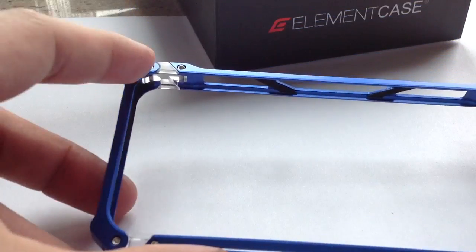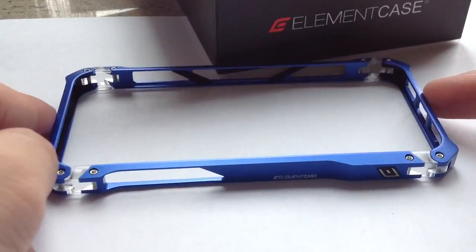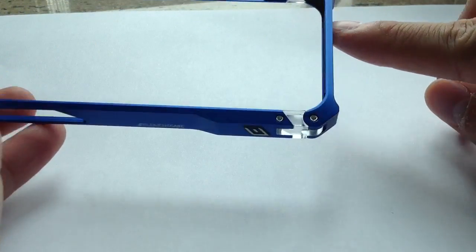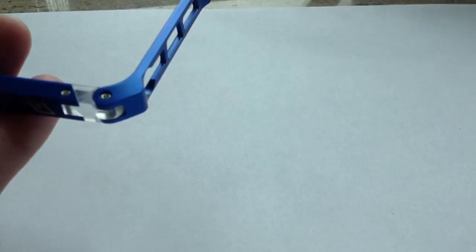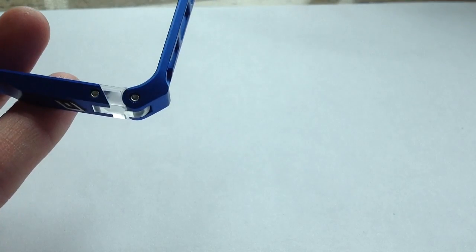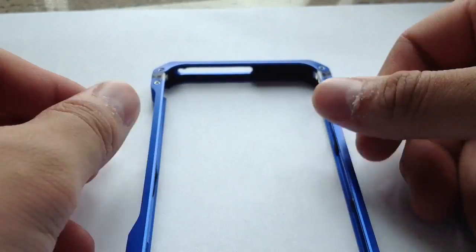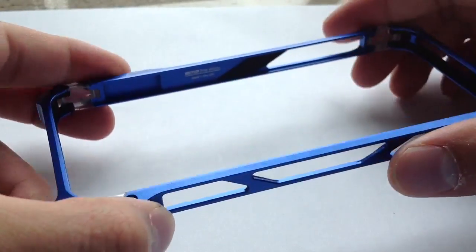This is a screw model with eight screws at eight different corners. The screws are metric screws with hexagonal shapes. I'm not sure about the real one's screw type — correct me in the comments. And with the hinges, if you buy several different ones, you can actually change the colors of these aluminum edges.